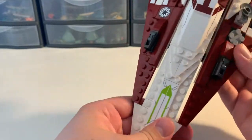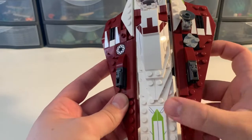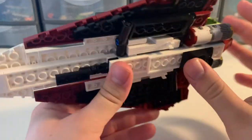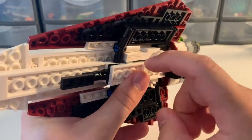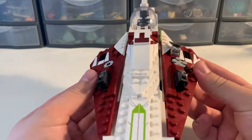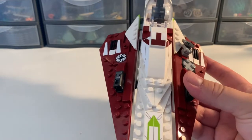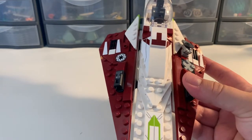The one major downside, I will say, and it's not even that big a deal, are these gaps between the main fuselage and the wings. It's just the nature of the way that they're held on with these Technic parts here. It just creates those gaps. They're not hinged or anything, so there's no way of actually closing up those gaps with the parts provided, or at least not one that I have found so far.